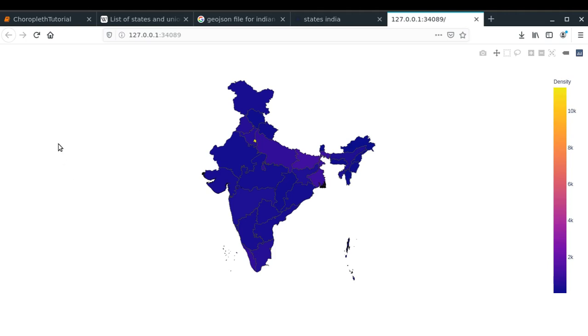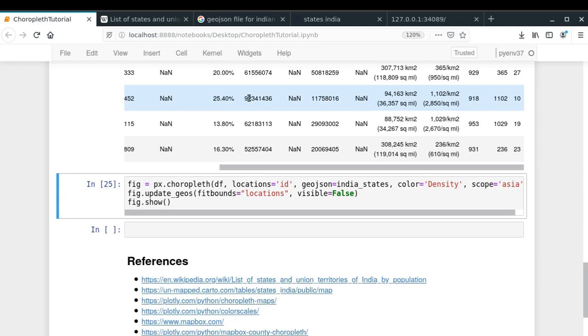We can see that most of the graph is actually blue, which is quite low value, and the highest value is only in this particular region, which is 11.297k, 11,000 something, but other areas are around 200, 300 and 400 or so. So what is happening here is that the spread of data is not linear.